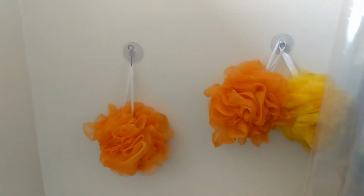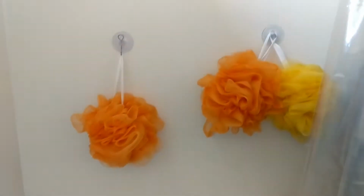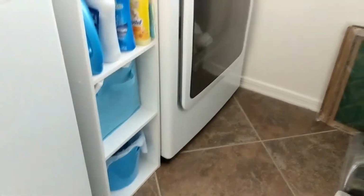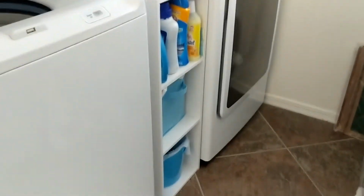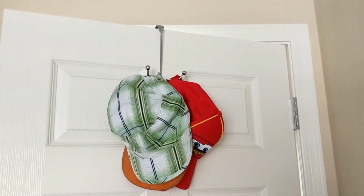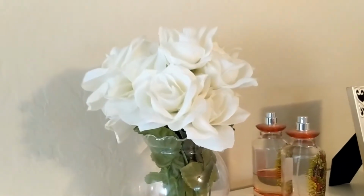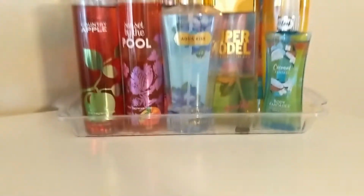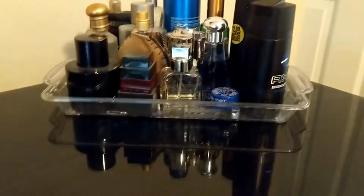Here's how I use the little hooks in the shower just to hang the loofahs. There's another little trash can container, and this is in my laundry room, and I use that just to put all the lint. Here's the over-the-door hook I use in my boys' room for their hats. Some more flowers and another vase. A little plastic tray that I use for our perfumes and colognes.